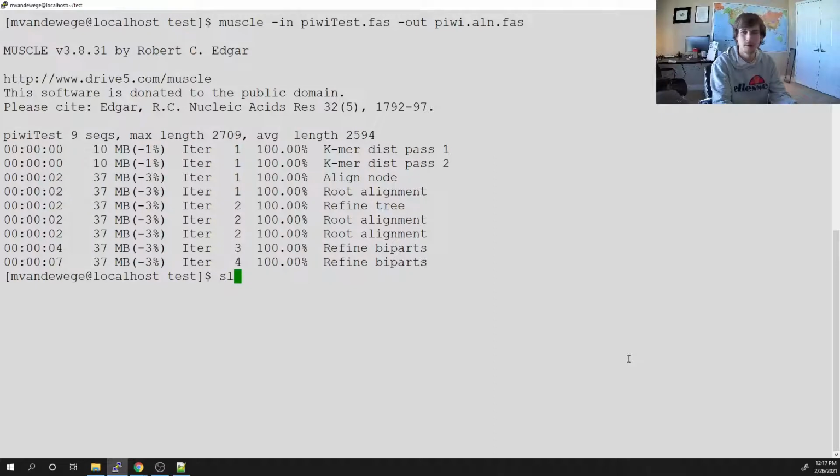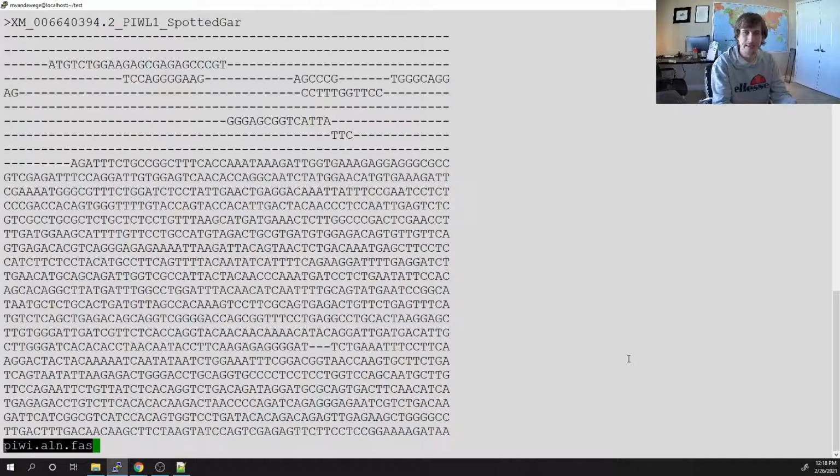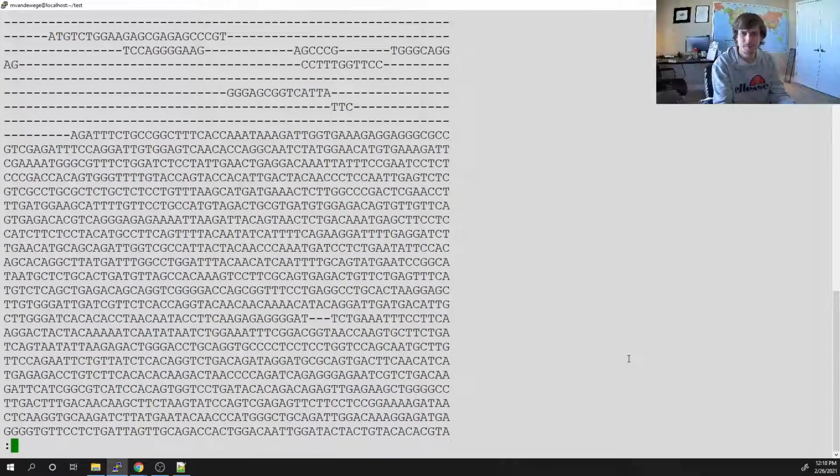But now I should have two files present, my raw FASTA file and my aligned file. I'm just going to go ahead and look in my alignment file, and I see the gaps present. I know that this is aligned because I have gaps present in my FASTA.